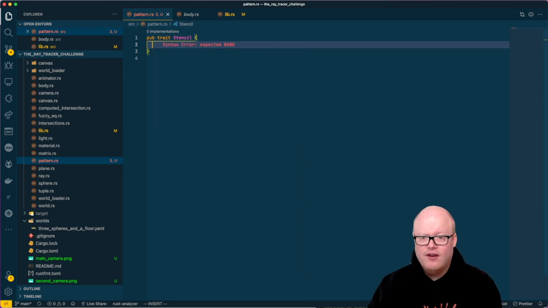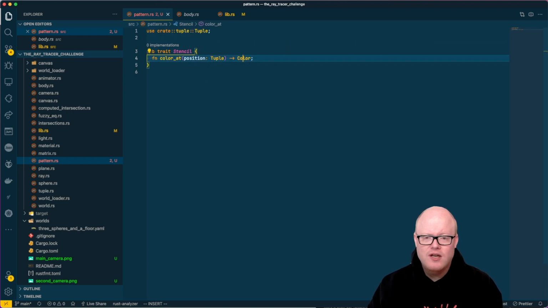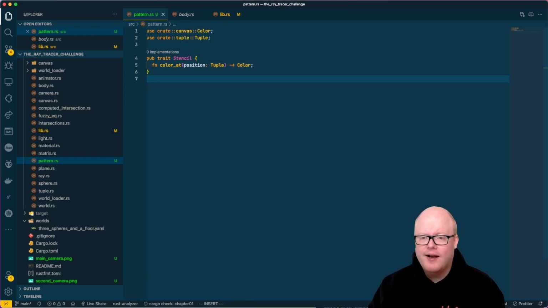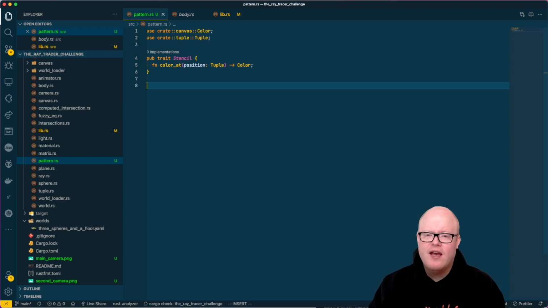So let's for now create a function here. Let's call it color_at. It takes a position, I guess, which is a tuple, and it will output a color. No idea if this works out yet, but let's see. So now we have this stencil trait.